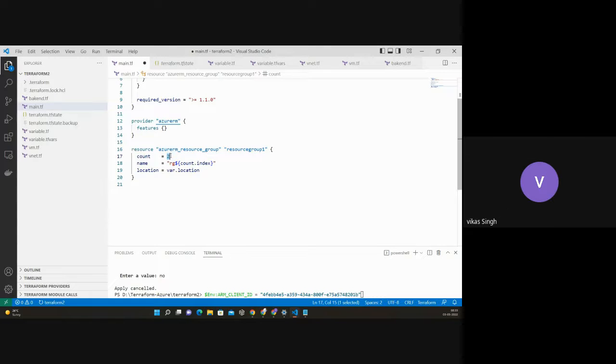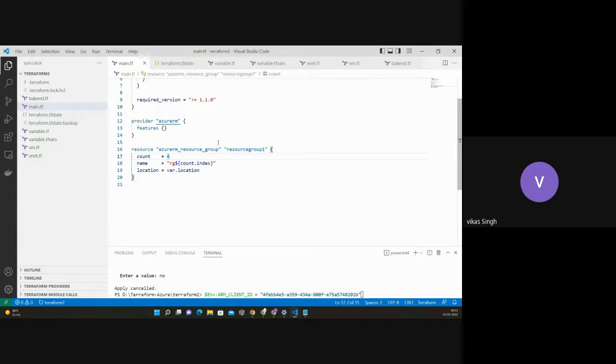It will start from 0 and go to 1, so it will be RG0 and RG1. When I say count.index, it will go 0, 1, 2, 3. If I say 4, it will go from 0 to 3. So let's try it. Let it be count 4.